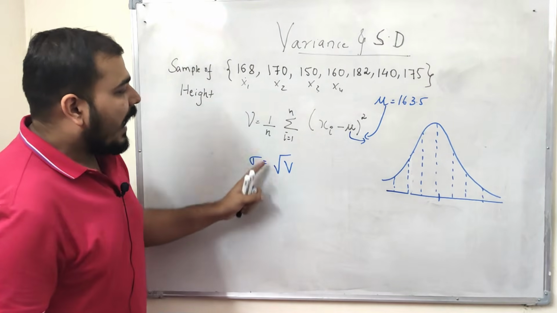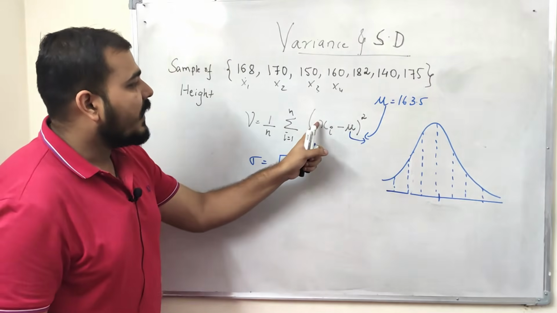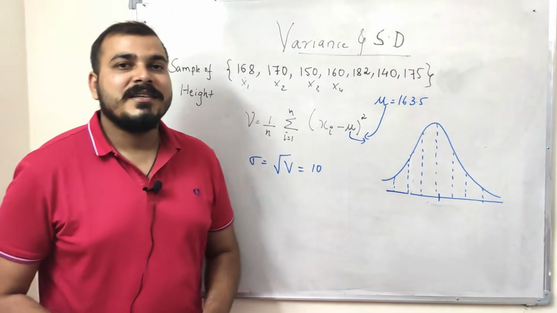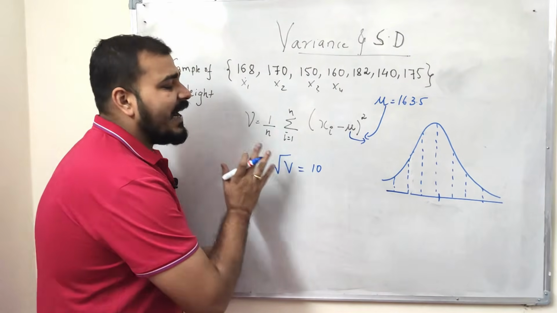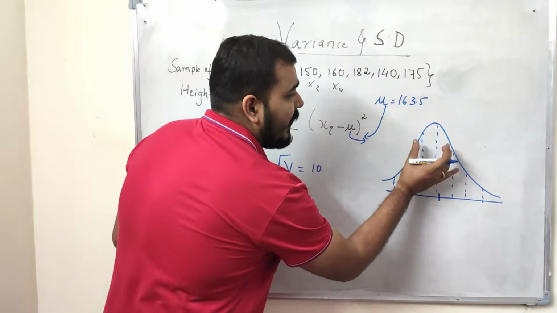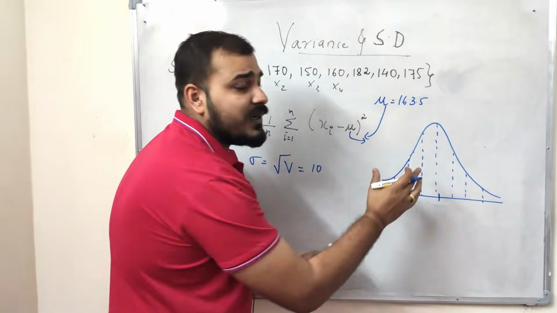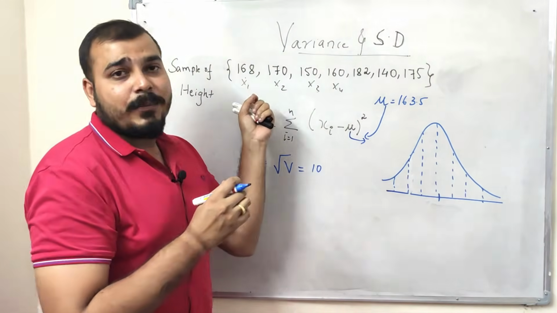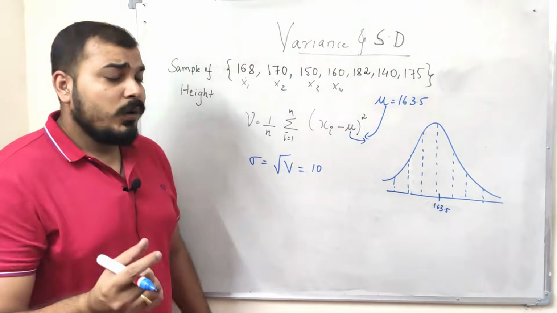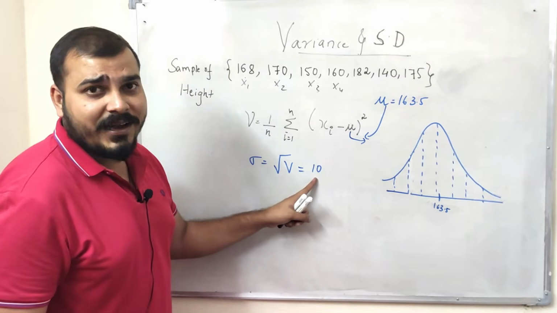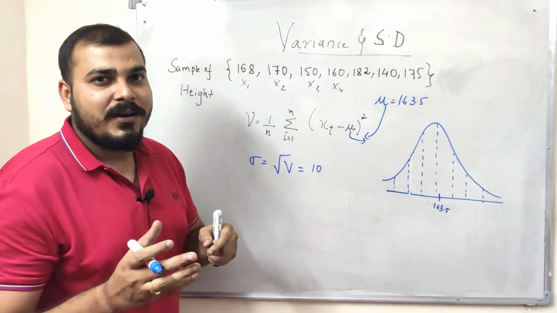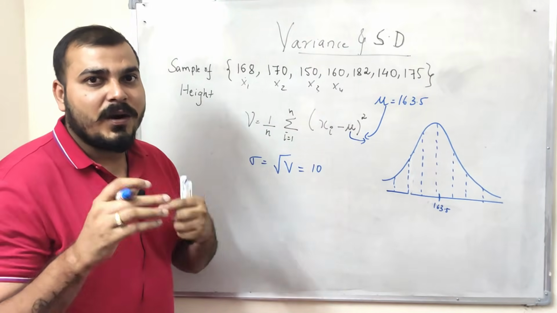Now suppose after calculating this, I hope you can calculate it using all these values, and suppose here I get 10. Suppose my standard deviation is 10. Let me specify what this standard deviation specifies. Standard deviation helps us find the spread in our distribution, how the spread is with respect to the different values present over here. Suppose my mean over here is 163.5, and my standard deviation is 10. Again guys, I've just approximately written it. You can calculate it; there will be some different value. But I'm just going to consider 10 to make you understand.